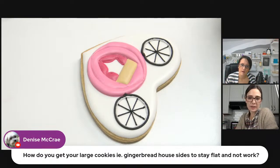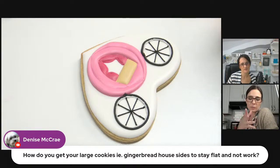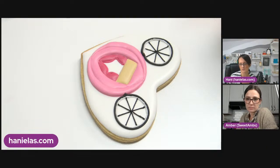We should do a gingerbread house. Yes. I don't understand the question, Denise. How do I think the question is warping? Right, Denise? You mean warp? Because that's a problem. Well, you mean as you decorate? You mean after you decorate?